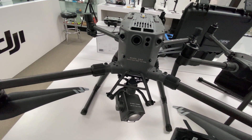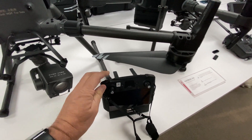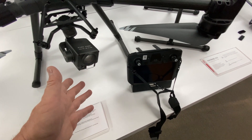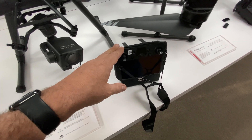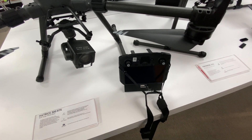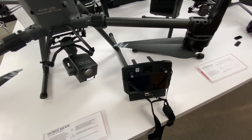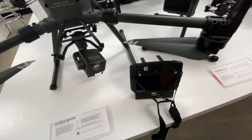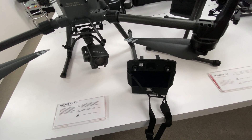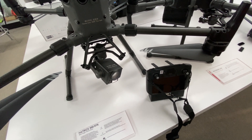They both use the DJI Pilot app, although the app on the Smart Controller has features specific to the 300. You can actually pair two Smart Controller Enterprises together for coach mode, pilot-cameraman mode, or a full handoff where you can change pilot. This is handy for rotating pilots, and in an inspection scenario you can do leapfrogging — one pilot takes three pylons, the next pilot drives ahead and takes control when the aircraft gets close, and they can continually hand off while maintaining visual line of sight on very long inspection projects.